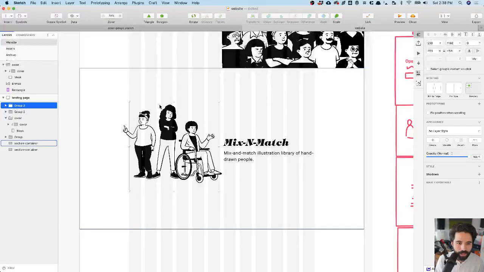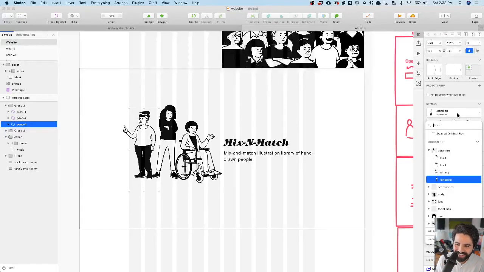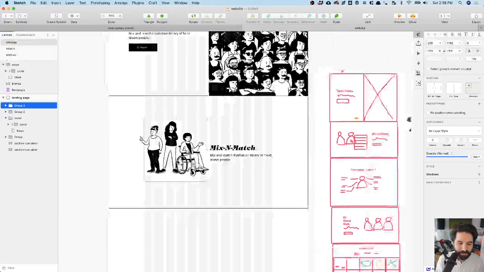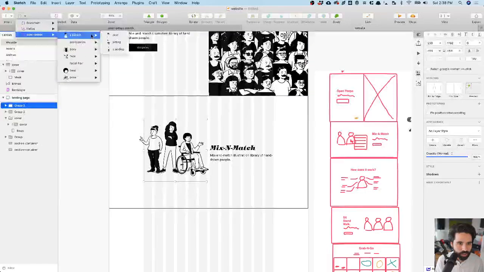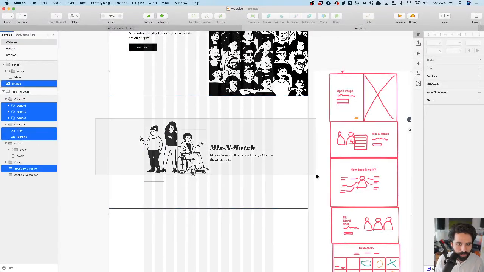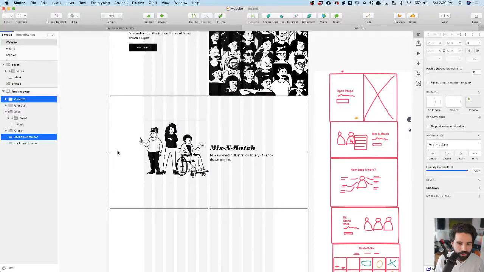And by the way, when I copy paste, these things remained linked to the library. So they might not actually. No, dude, they're not a part of the library anymore. Anyway, it's okay, they're placeholders. The idea is that these should be part of the library, that once you go to Open Peeps, it should replace those elements and always keep them aligned with the library. Apparently, there are elements that are hidden there. So let me just center this.